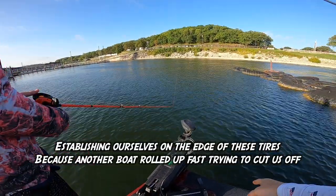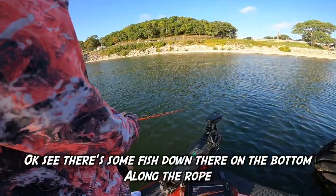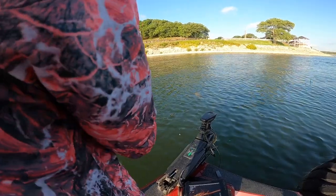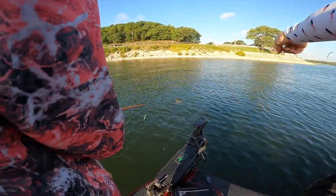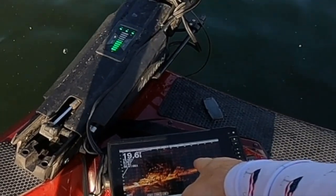And leave the spool open for a second. I'm looking for you, Cole. I'm trying to see if I can identify some targets on the bottom. Hey, check that out. There we go. That's fish. Okay, see, there's some fish down there on the bottom along the rope of these tires. Cole, drop one down like 15 feet this way. Not very far. Yep, perfect. Leave it open. See it falling? Yep. Oh, it's right on them.